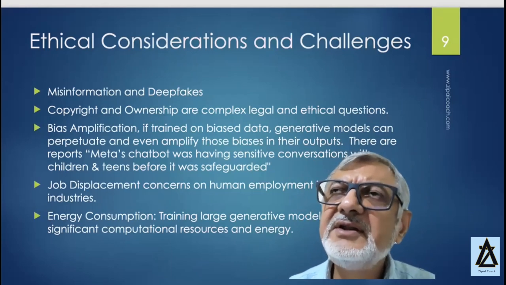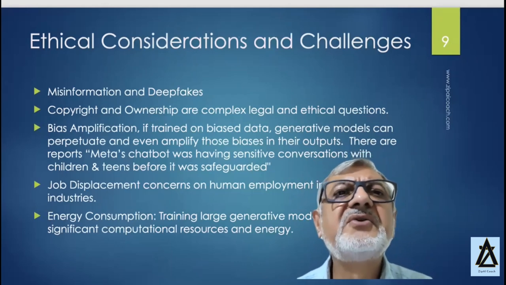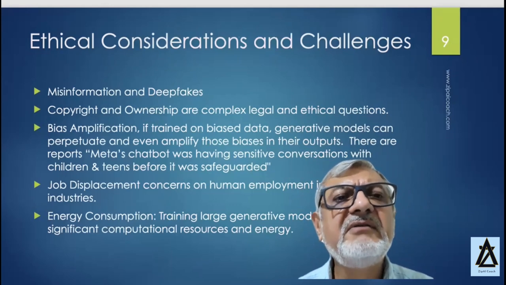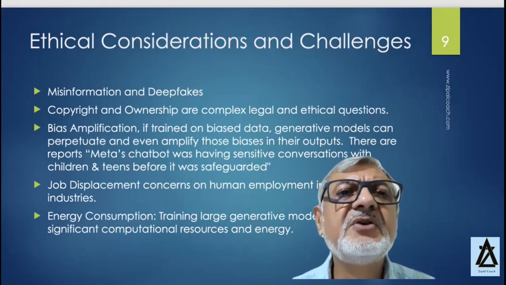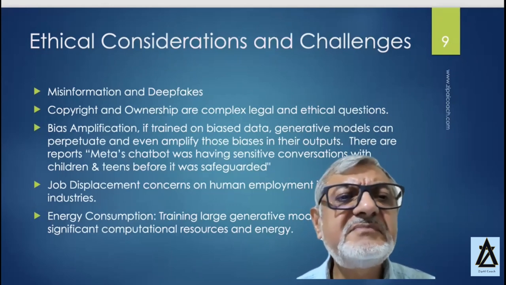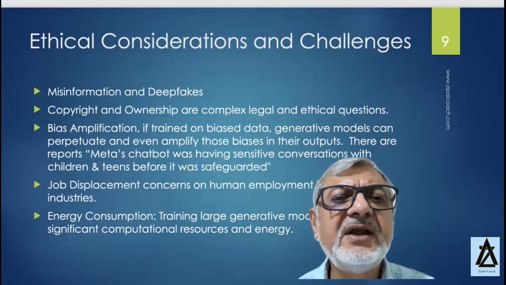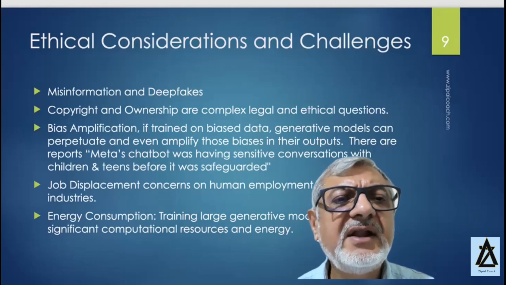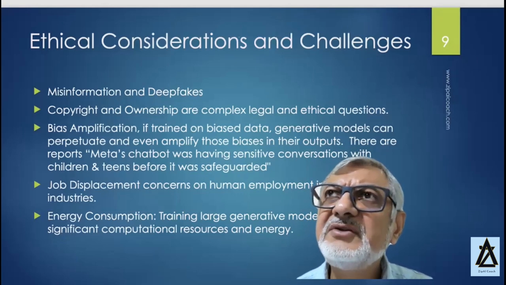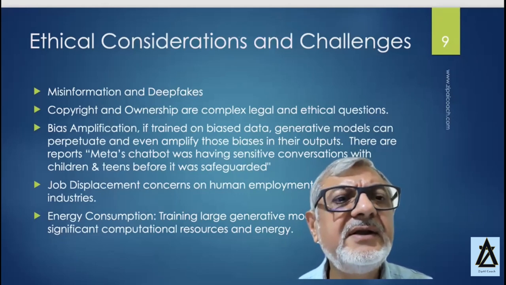But very important is that models which are not trained properly may have bias. So giving biased data is one major problem. The biased data can cause hallucinations and the user loses faith in the generative AI.